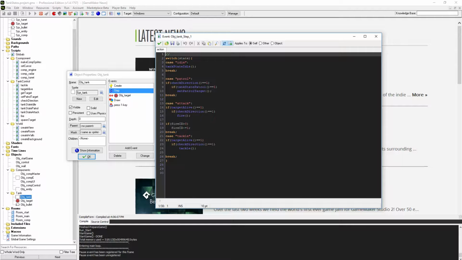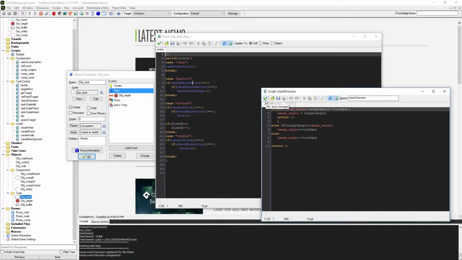If I'm in idle, then I'm running the idle script. Patrol, I'm running the patrol scripts, which is to choose a target and then go to it. The attack, again, choose a target and fire, and the tackle is choose a target and go to it. We're using some scripts here and there because obviously some behavior is repeated, so you never want to code the same thing twice. You want to move it into a script so you can reuse it, and that's all it is really.